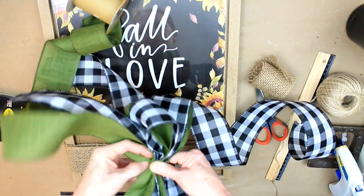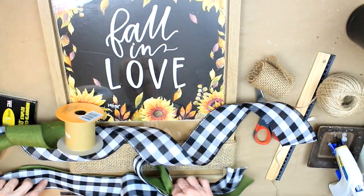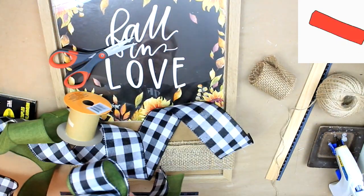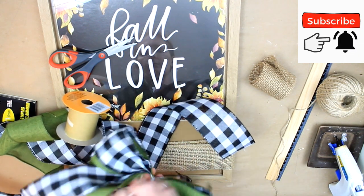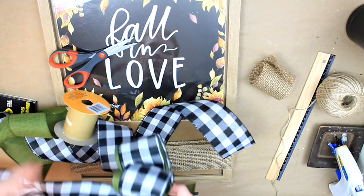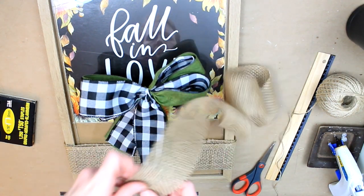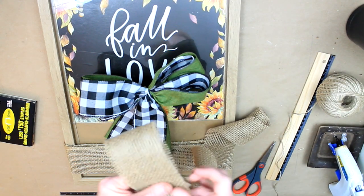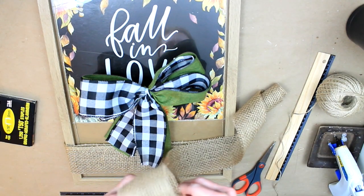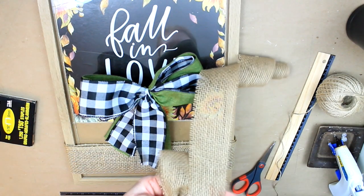When I finish making those loops, I'm going to measure the length of the tail. If you see the black strip down there, I'm measuring that to make sure I get the right length. And then I'm taking this zip tie and securing my bow together. So this is what it looks like before it is fluffed. And I've decided I want to add a little burlap to the top. So I'm just making a simple two-loop bow for the top.